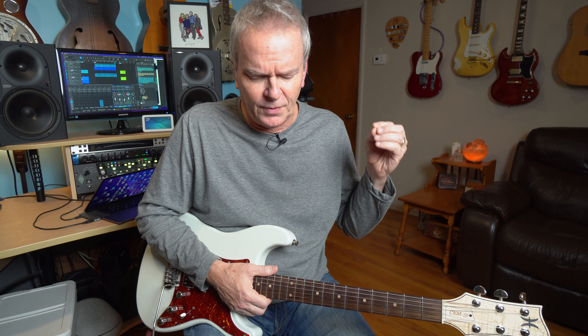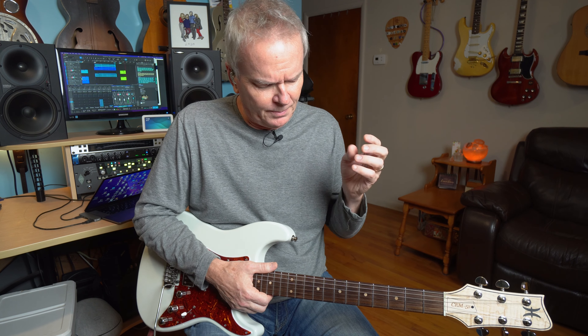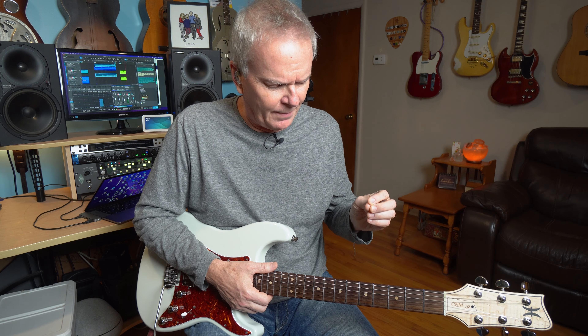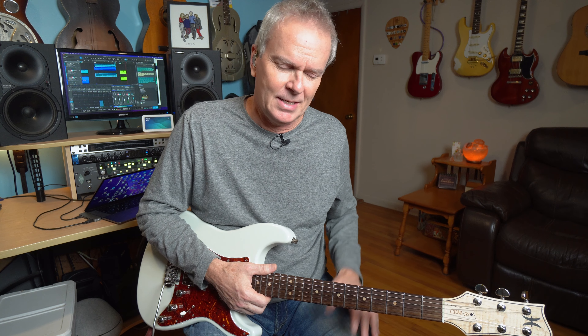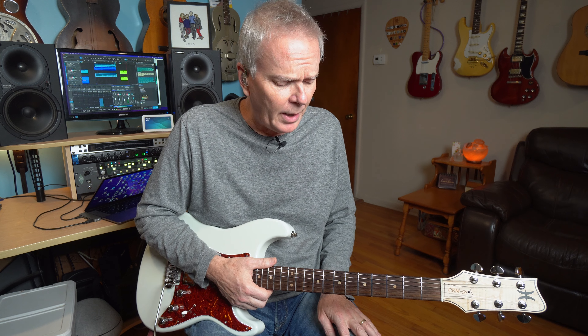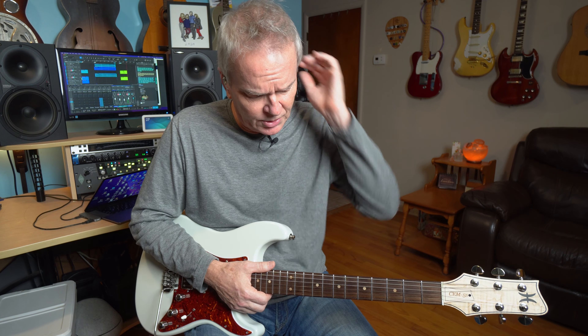Don't stress over it having to be exactly the same way that somebody else played it — nothing really does. As far as the notes go, some of the notes may be in a slightly different place or whatever. I get really nitpicky with this stuff, but the idea is to have fun with it. I don't want to declare anything as being the only way to do something ever. So with that said, let's get into this and I'll start from the head here.